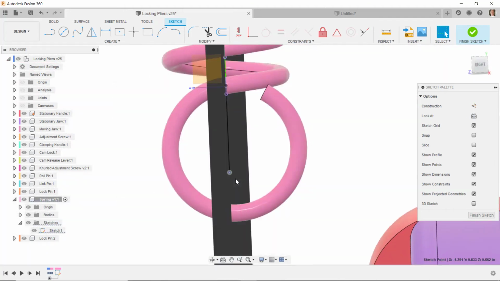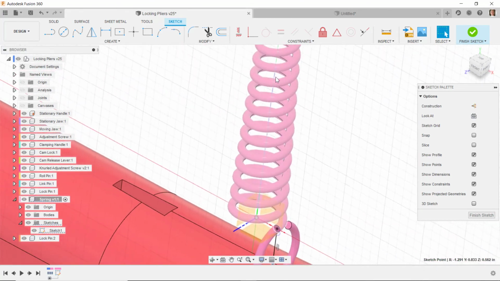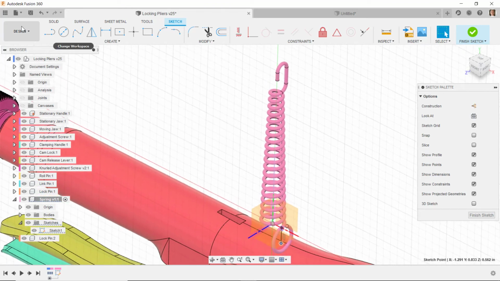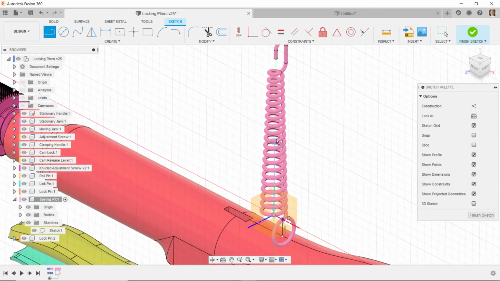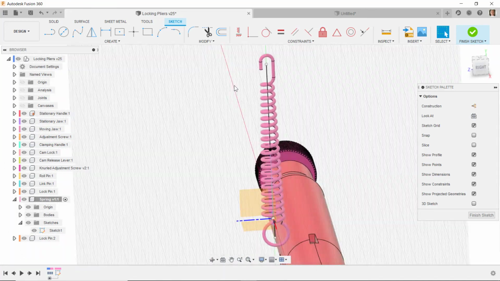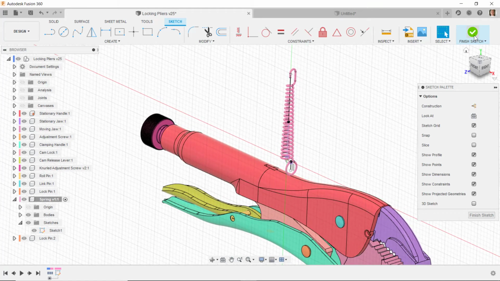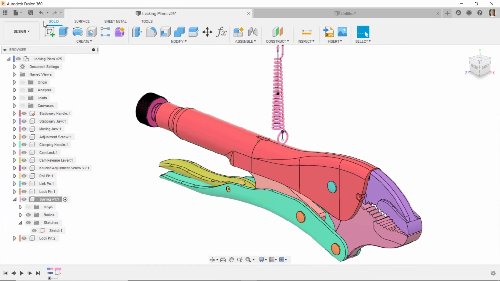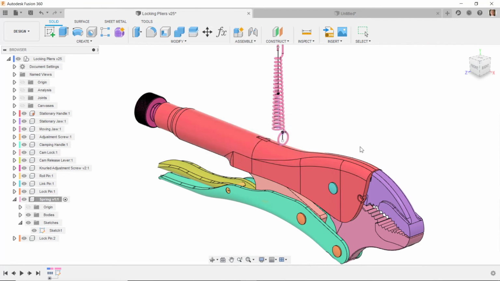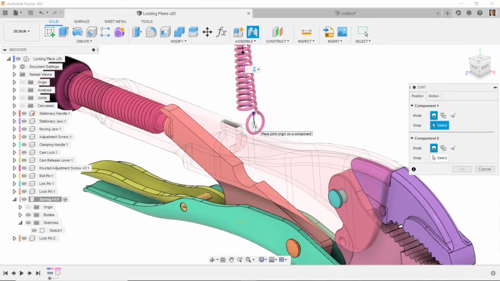I'm then going to draw a line from the midpoint of this projected circle, and I'll put this down here someplace, and I'm just eyeballing that location for where I want that, and I want to make sure that that line has a vertical or horizontal constraint on it. And so I'm going to make my connection point about here, and then I want a connection point up here, and we'll see how this goes. It may or may not work. I'll draw a line up to about that location, and so we see I have a point up here at that location. I'll turn off the visibility of the origin, and I'll finish sketch. And it's been a while since I saved this, so I'll make sure I save it. Then I'll do J for join, and I'm going to select this point right here.